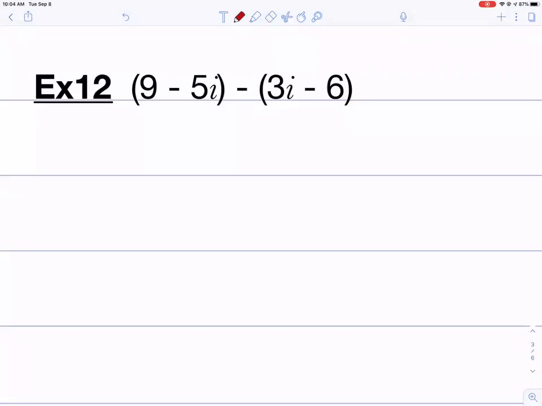Okay, so when you combine your real parts, what numbers are you combining? Ooh, so is it a 9 and a -6 or is it a 9 and a +6? Well, I wrote minus negative, so that's positive. Good, good, good. So it's a 9 minus a negative, same as positive, 6. What's your real part? 15. Okay. When you combine your imaginary parts, what are the parts that you're combining? -5i and -3i, right? Because there's a minus sign in there. Okay, so what is -5i, -3i? -8i.